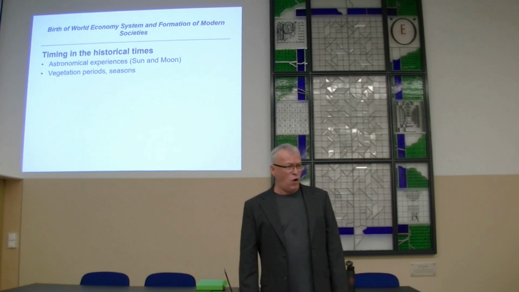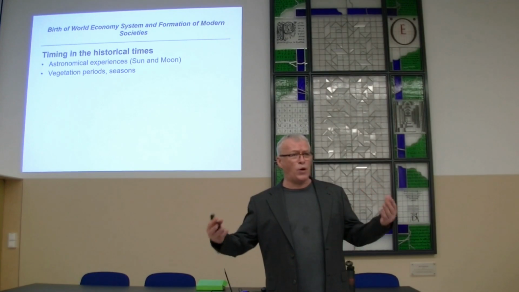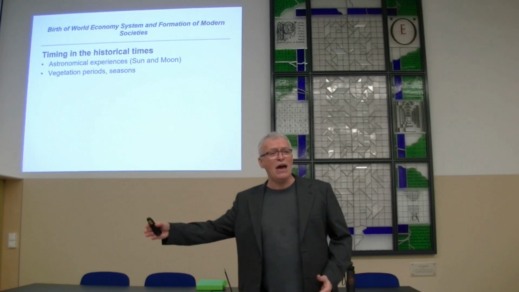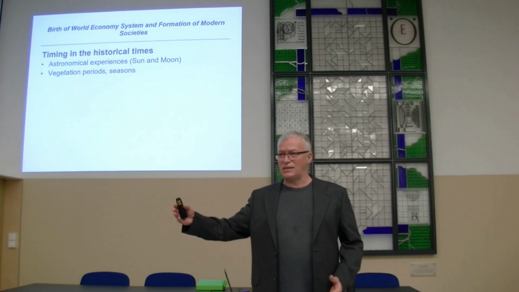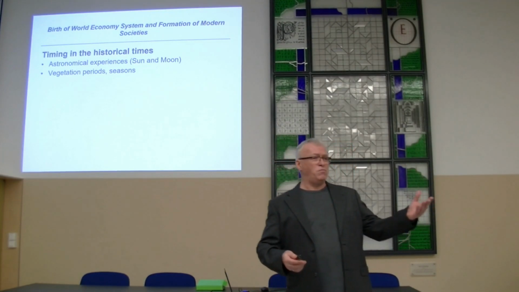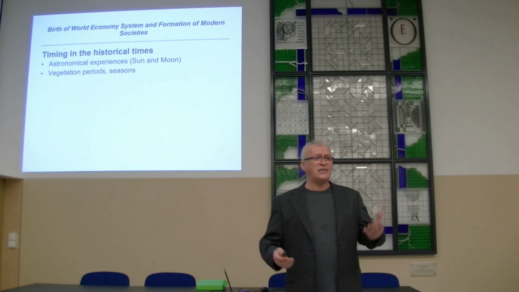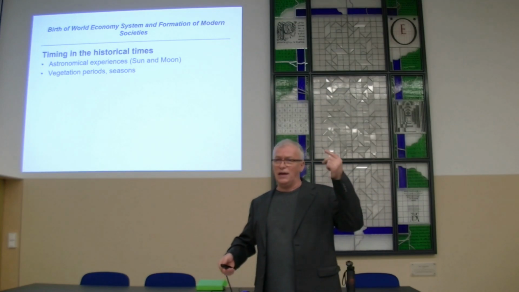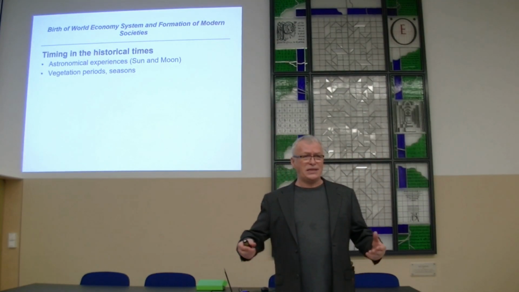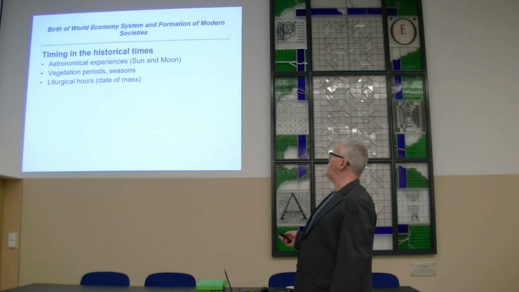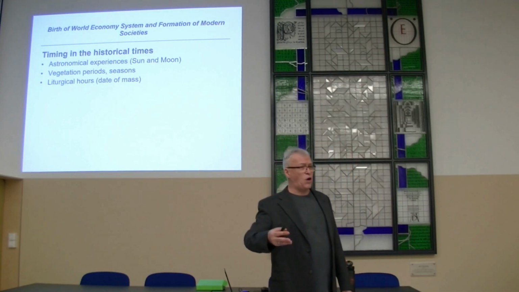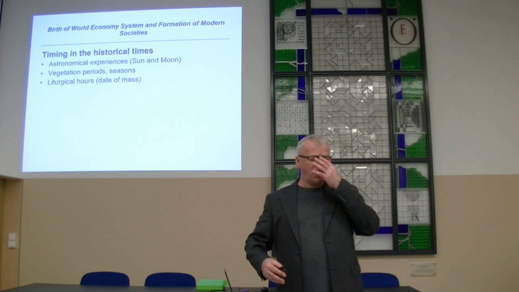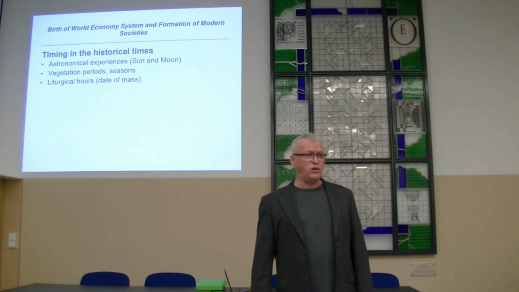After the appearance of agriculture, the importance of the period of vegetation increased and the seasons appeared on the scale of time. Before agrarian activity, the seasons had no meaning, but after the timing of plowing, sowing and harvesting, the importance of vegetation periods increased. After the appearance of great religions, the importance of the liturgical hours increased.